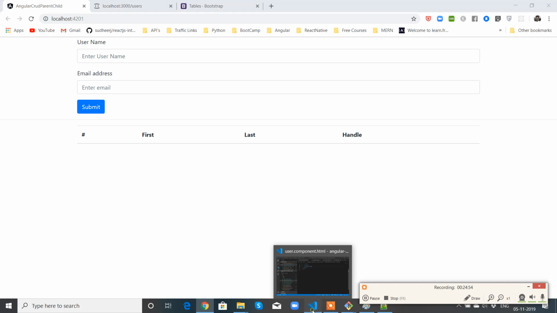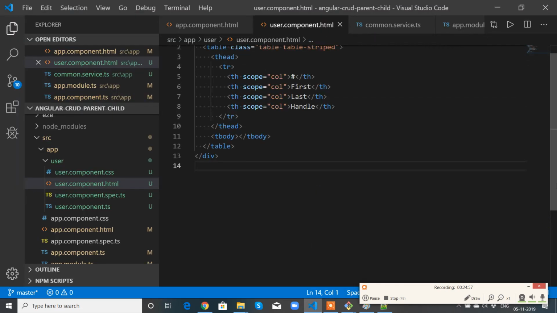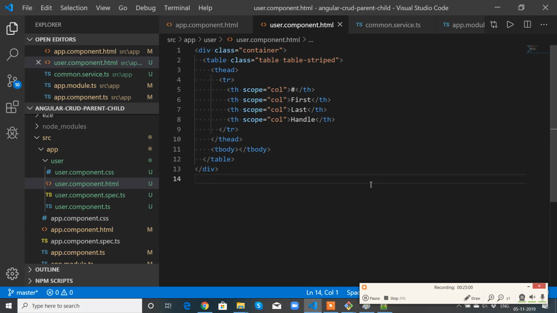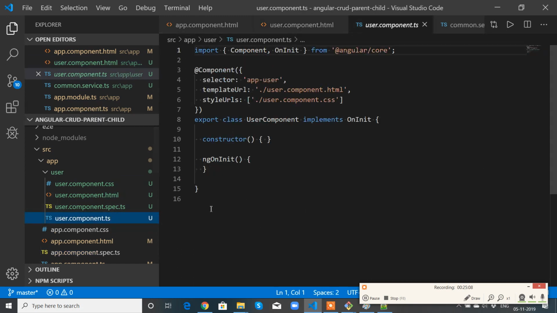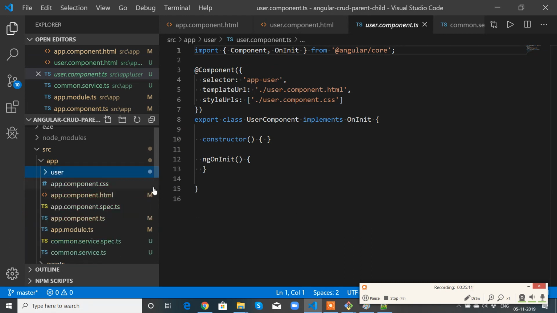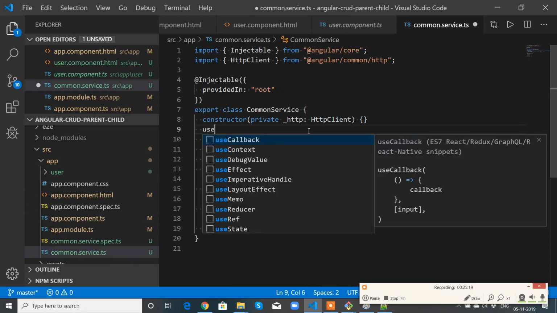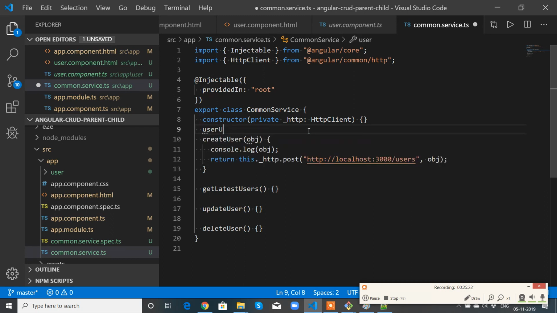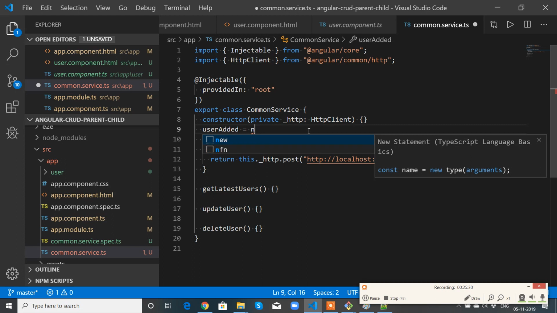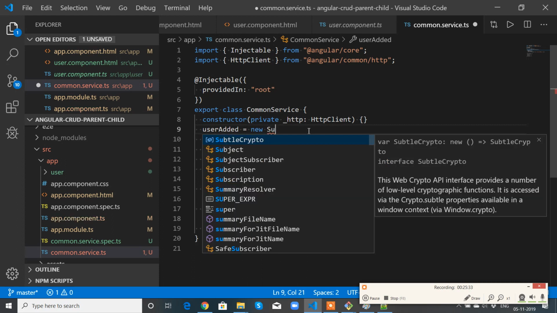To do that, we need to raise an event. Now let's go to that particular service. Here let me create a variable called userUpdate or userAdded. This is actually a new Subject.